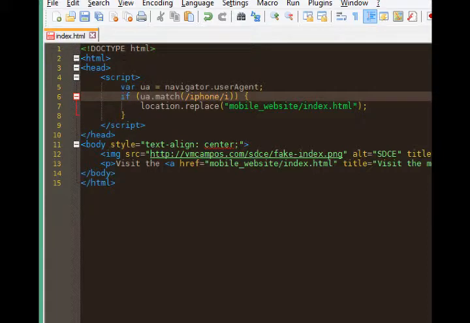Well, we don't just want to target iPhone users. We want to target Android and Windows Phone users, or BlackBerry, or whoever else. So we need to check more than one thing now. This might be a little tricky, but you want to add a parentheses around this whole UA match code. So be careful here. We should have two left parentheses and then three right parentheses, because one pair of parentheses is for checking if it's an iPhone. The other pair is for that whole UA.match. And then the third pair is for the whole if.